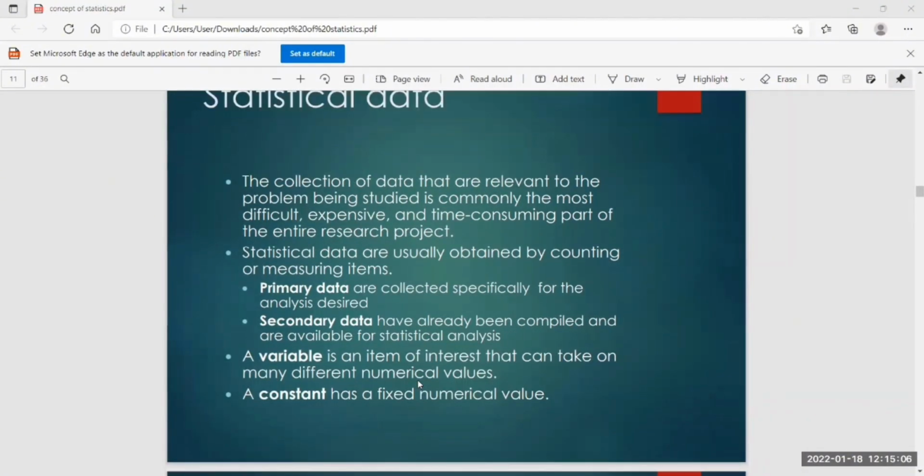Primary data, secondary data. The primary data are the ones that you collected yourself, and the secondary data are the ones that have been collected for you. Primary data is your survey questionnaire. This is your research survey questionnaire. Secondary data is something that is already there and then you just count it. For example, your primary data is your survey questionnaire: you give it to them, you collect it, and then you count it, and then you put it into statistical approaches.